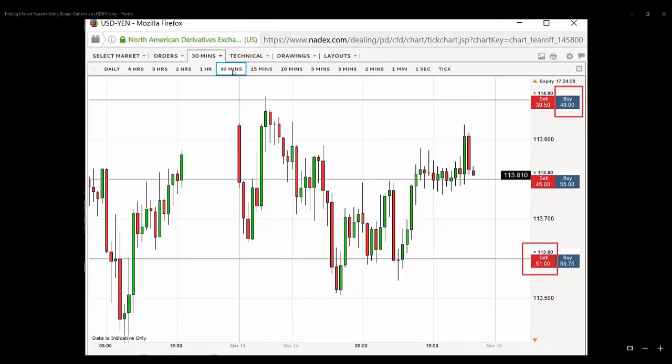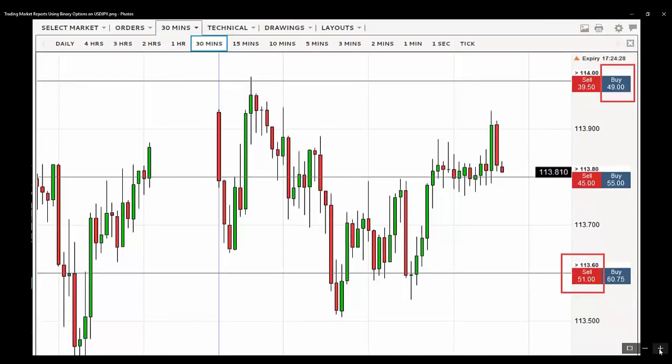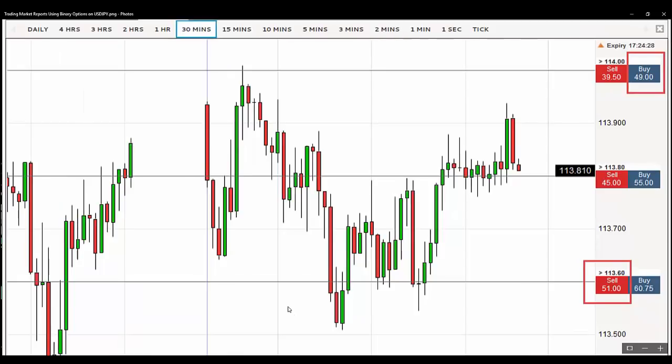Okay, now this one is a 30-minute bar, and it's on the USD-Yen pair, okay? I wanted to point that out because I'm going to expand the bar so you can see them better. What you notice on this one is you don't have as much noise as you did on the 5, and not as much as you had on the 15. Of course, the 15 was not as noisy as the 5-minute. And I like to see that. I like to see clean charts, not a lot of noisy charts. I just don't like noise. No trader does, really. But you can also see how much cleaner the reversal bars are as well.